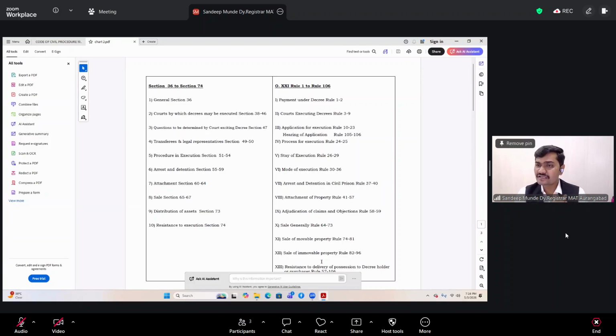During the said period, the same court has power to grant the stay to the execution according to rule 26 to 29. If the execution proceeding has been filed after 2 years, then process is required to be given by the court. Process for execution is Rule 22 to 25. So these are the crux or the important aspects with regards to the execution of judgment and decree.